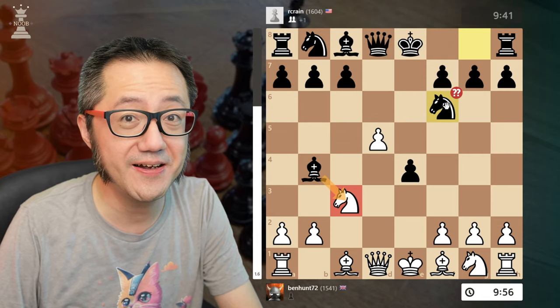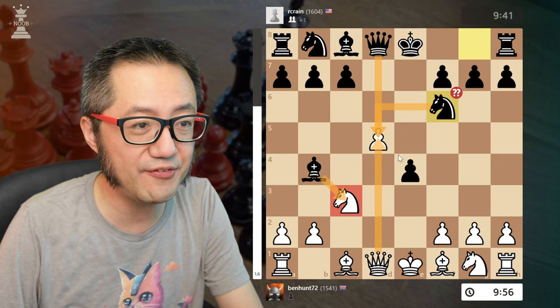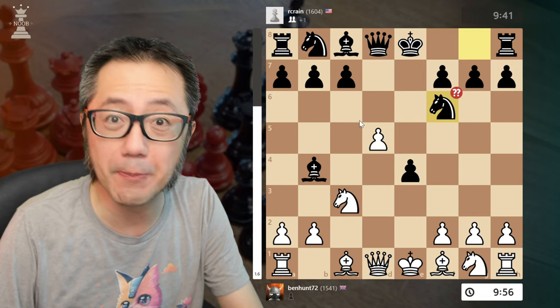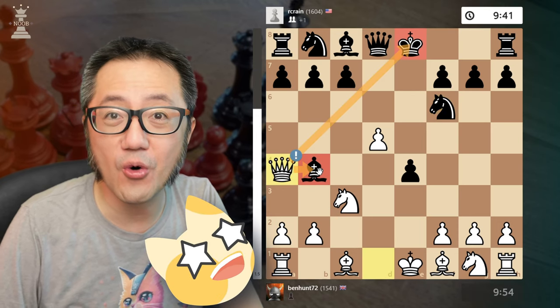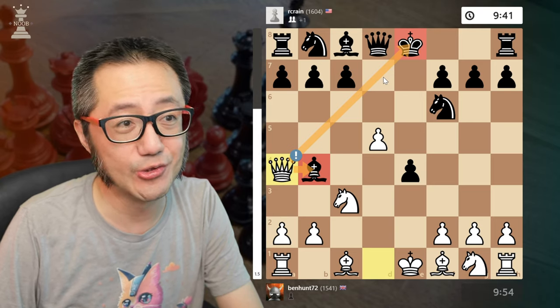Can you see the blunder? Seems to make sense. One, two, only one defender. However, open center. Black's not expecting it. They were playing the French. Queen a4, check with a fork of that bishop. And pretty much here, black is losing material.